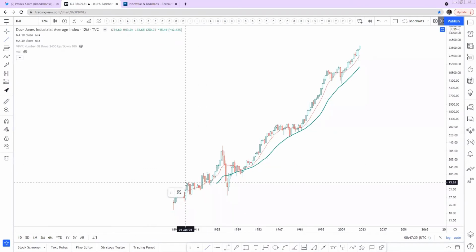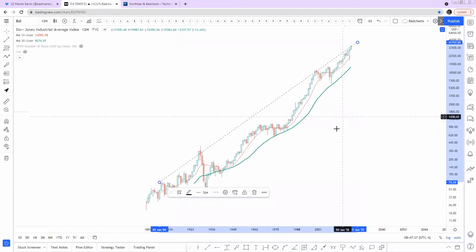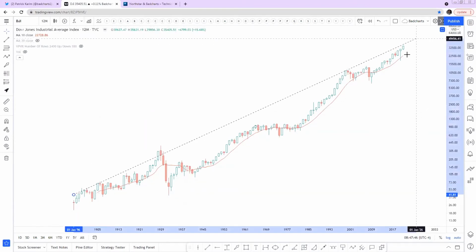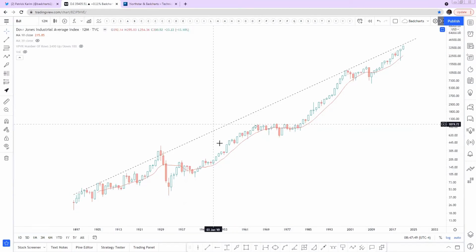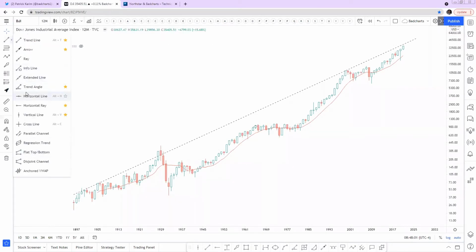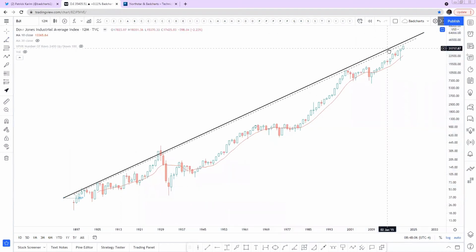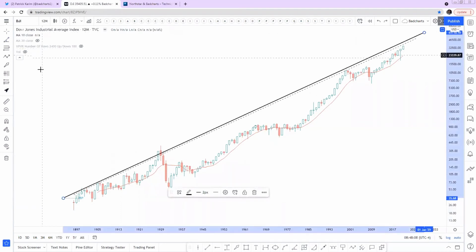But I mean, look at how long this advance has been going on, Patrick. Doesn't it feel like we're taking us back to the early 1900s? Oh yeah. Well, I just wanted to show that this is the parabolic melt up it had in 1928, 1929. And right now, this one, 1, 2, blow off top, and then corrected down the channel. I'm just going to put an angle on those, trend line. What happened to my line? Okay, here.